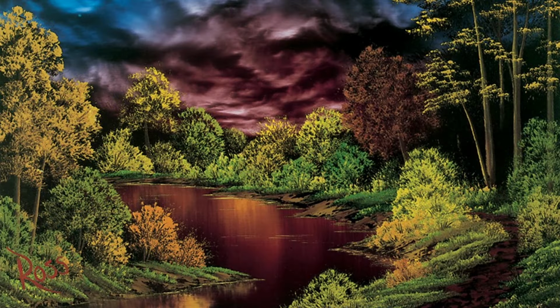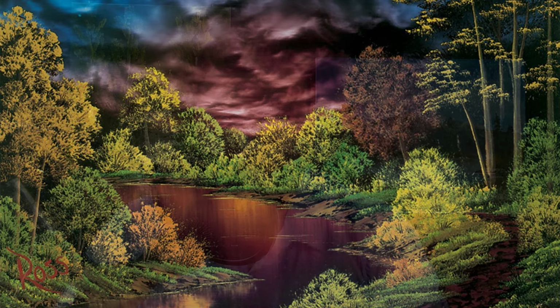Hello friends, it's time again for me to try my hand at a black canvas, and I'm excited to have you join me. Today's painting is titled Black River, and it features a dark sky at sunset over a lazy little river lined with thousands of bright colored leaves. There's even a happy little path to explore.